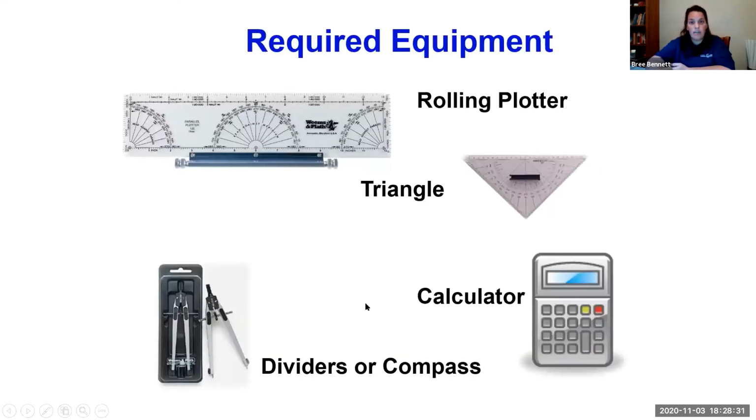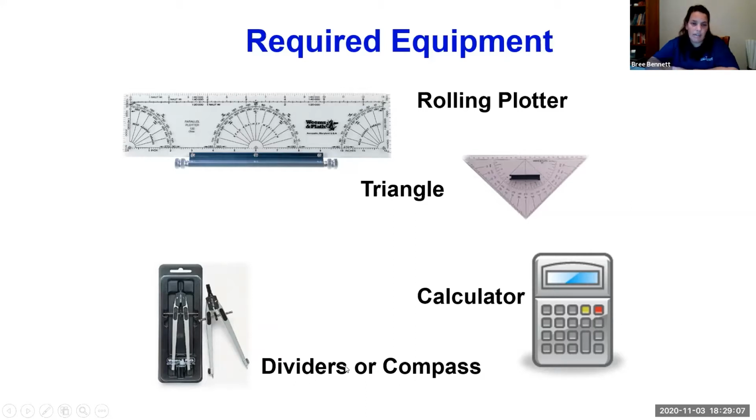So tools that we're going to need are a roll plotter. And most of you guys have roll plotters, right? That's what we're using. Sabrina, are you using a triangle or a parallel ruler? I don't have any of those, but I will get those. Okay. Yep. So I'm unprepared. I'm sorry. That's okay. Some sort of nav tool. But the roll plotter and the triangle are great.